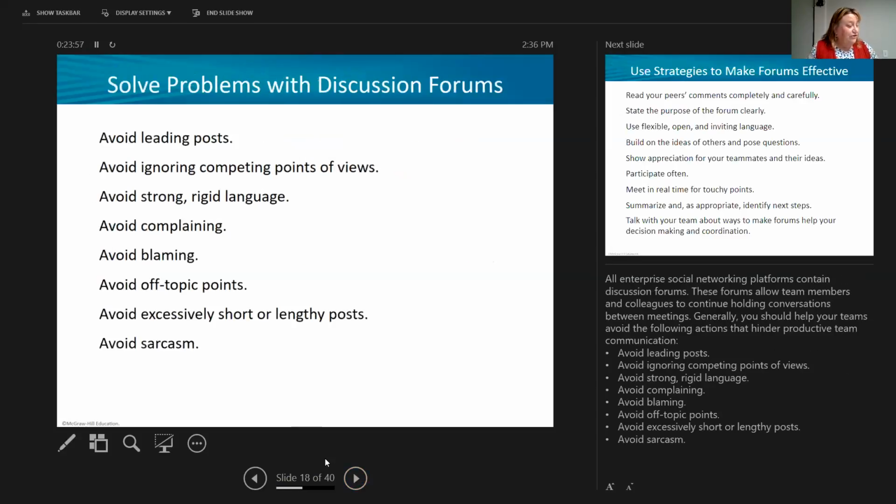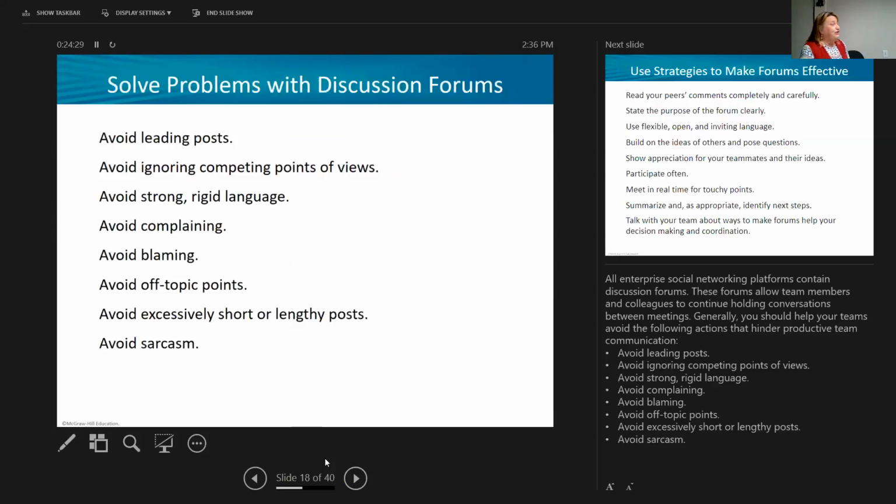Now, other people use discussion forums to help with problem solving. And I think most of you all are familiar with the discussion forums that are used in Blackboard. So this is very similar, except that they are discussion forums that are set up for our companies to use to discuss certain problems that are going on at work or projects or something like that.